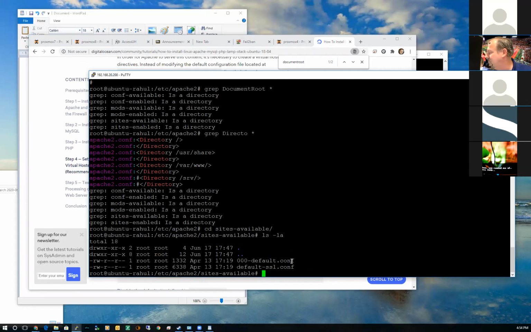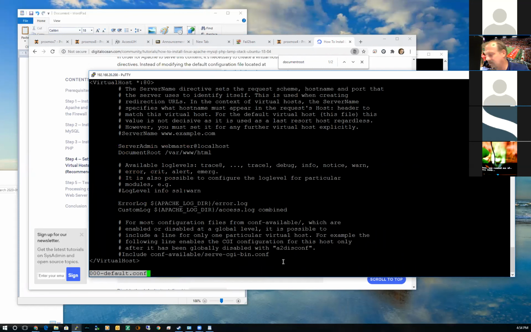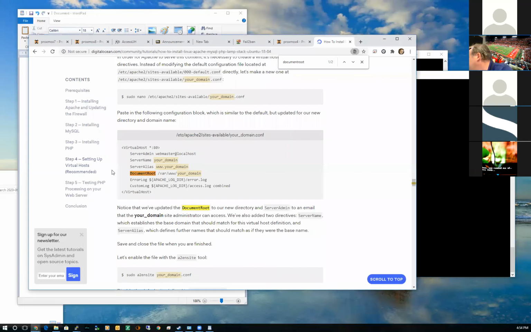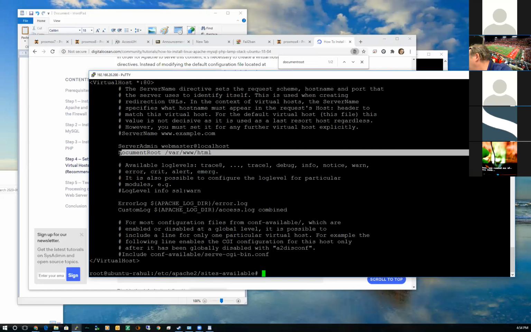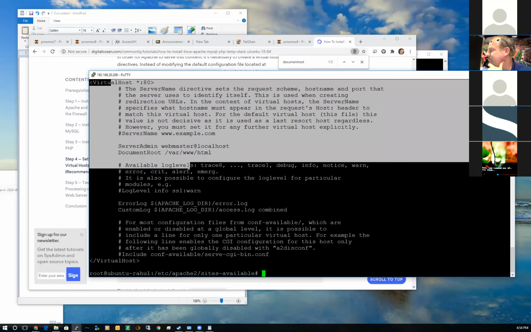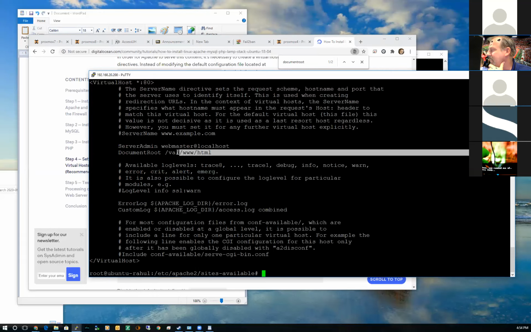That's 000default.com. And there it is, document root. All I wanted to show you guys was that this is the folder based on this configuration that's supposed to have your very first document in it.